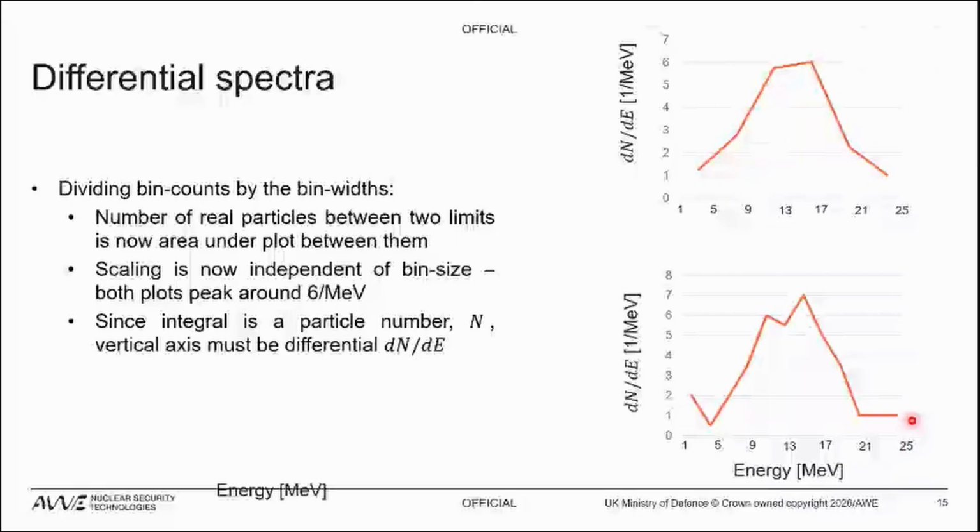It's the same data each time, and the reason I call them differential spectra is that the physical interpretation of this is, if I wanted to know how many electrons have energy between 9 and 13, then I would calculate that by taking the integral of this curve between 9 and 13. So that's why it's dm by dE, because when you integrate over dE, you get a number out. It's a very useful way of doing it, and it's what the plotters that Joe has come up with actually do.